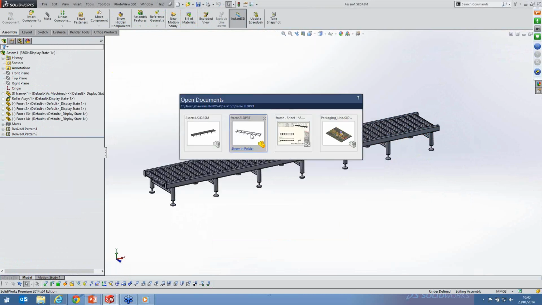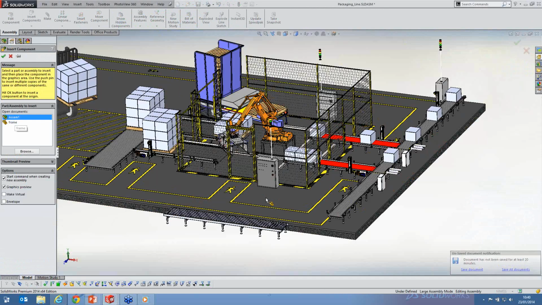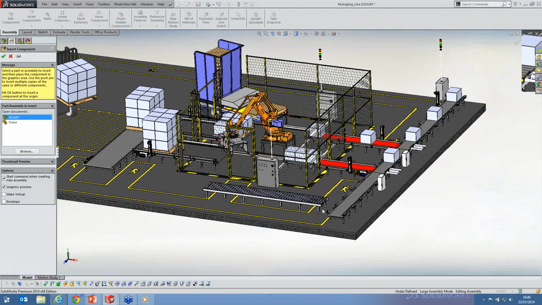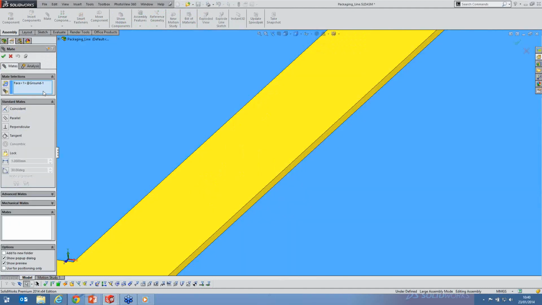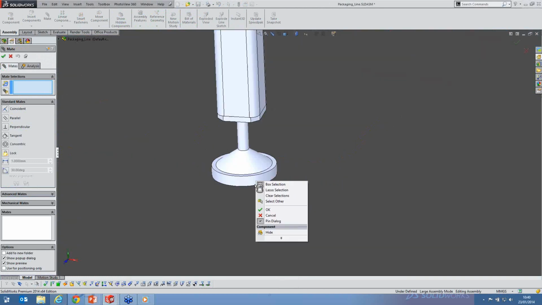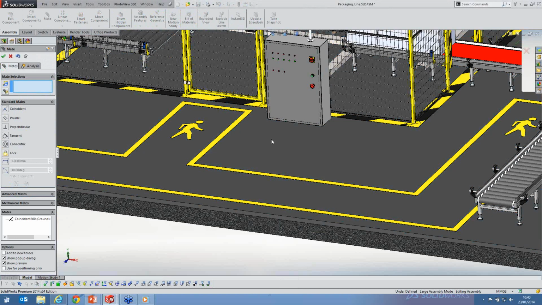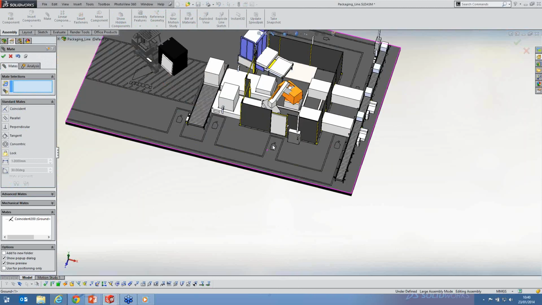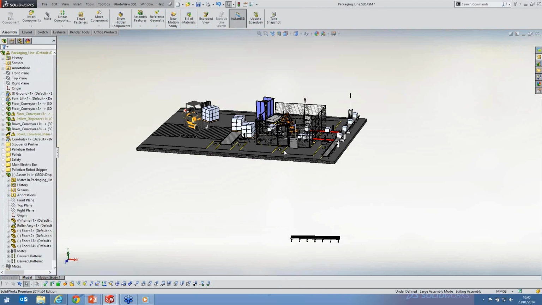Now if we save this assembly on the desktop, obviously when we've created our assembly, we can position that in a higher level assembly. So if we went back to what we were looking at originally, we can insert our assembly into here and then position it relative to our other conveyors. So here if we just use our mate tool, we can say that we want the base of that component to touch the floor, like so. And then move it back into a more appropriate position, and position it relative to other items.